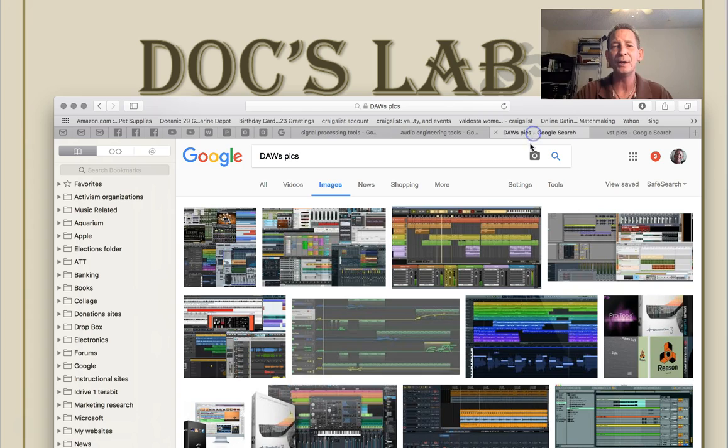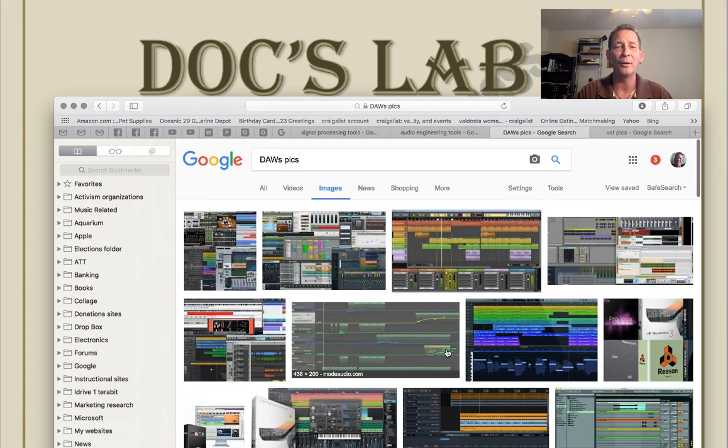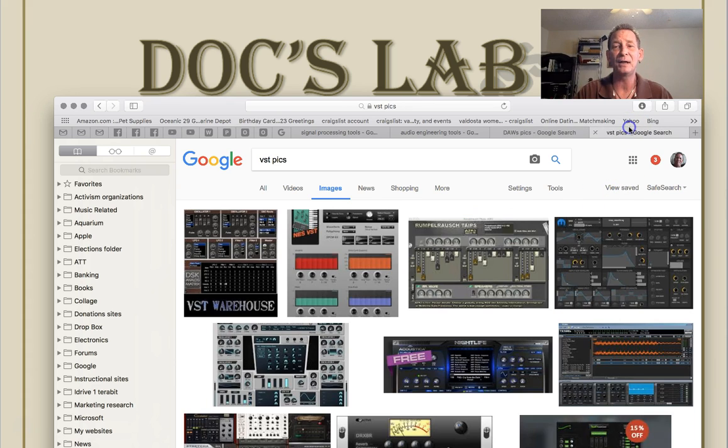The DAWs and the different tools that are available in some DAWs that might not be in other DAWs, and VSTs are a huge example. Applications that work inside of your DAW and your signal processing software. It's unbelievable how many different ones there are, and the complexities that they've either tried to make out of simple concepts or have become twisted to the point where you pull them out and I'm asking, what does that actually do?